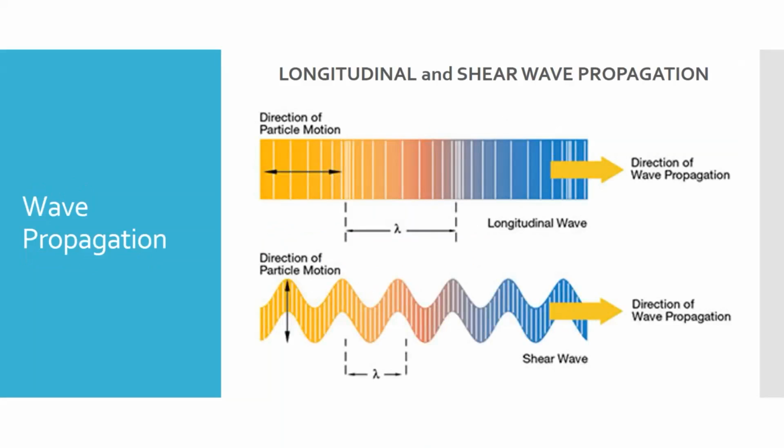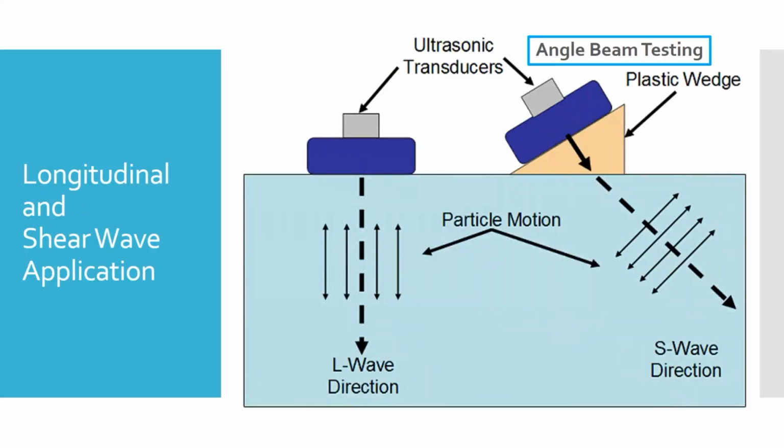Quick reminder, longitudinal versus shear wave propagation. So we talked about that at the beginning. We reviewed it real quick. If you need the visual. The reason I bring that up is because now we're going to look at some of the other ways that we can do this. So we've talked about, on the left here is a pulse echo transducer. That's what everything I've passed around up to this point is, a pulse echo. Or if we did put another transducer on the bottom, we could put a little receiving transducer down here, and that would be what's called a through wave, or a through transmission.